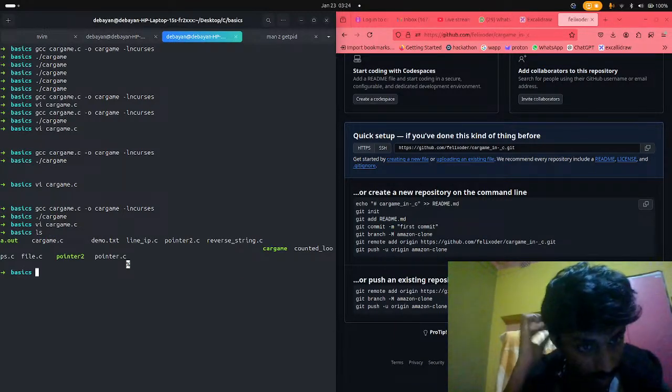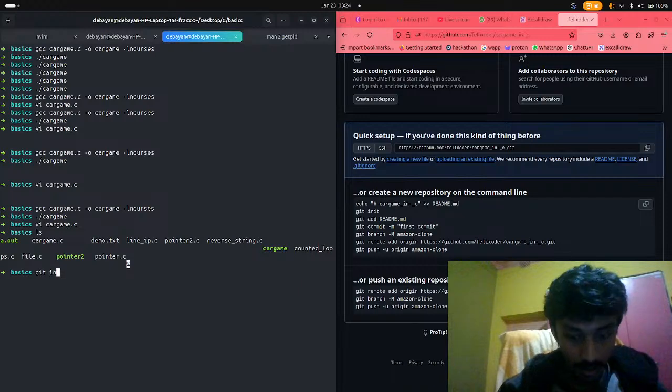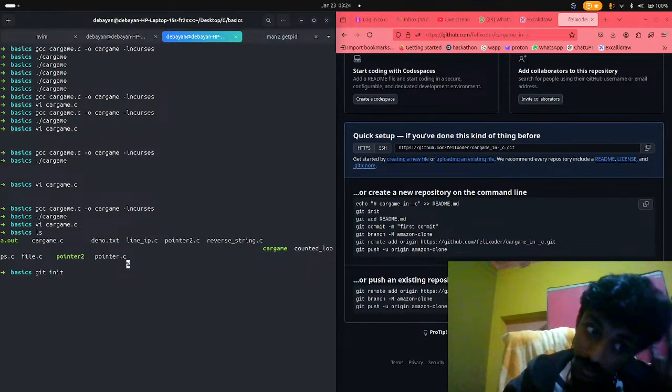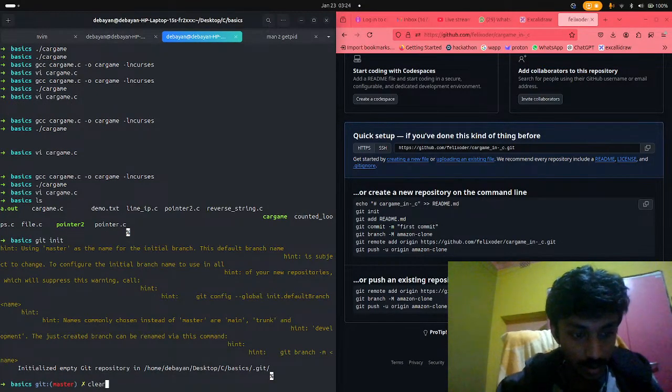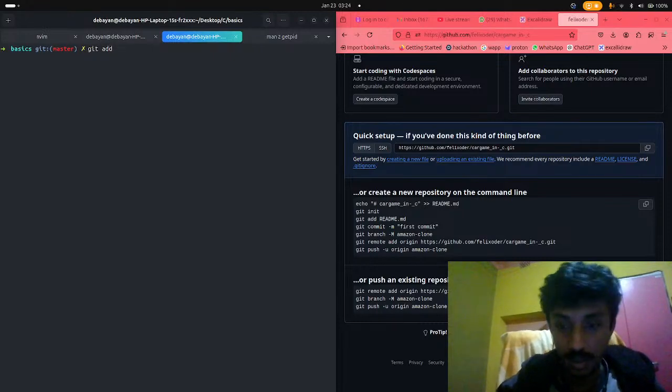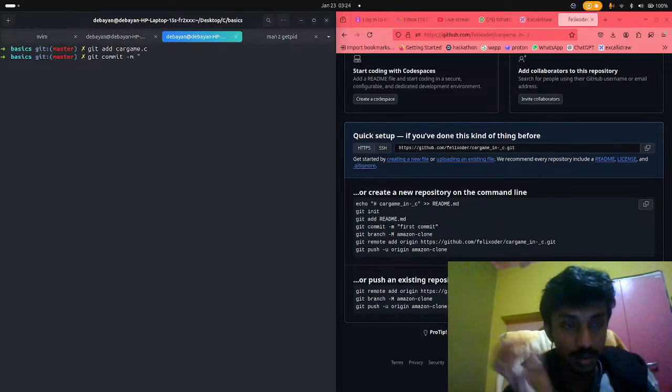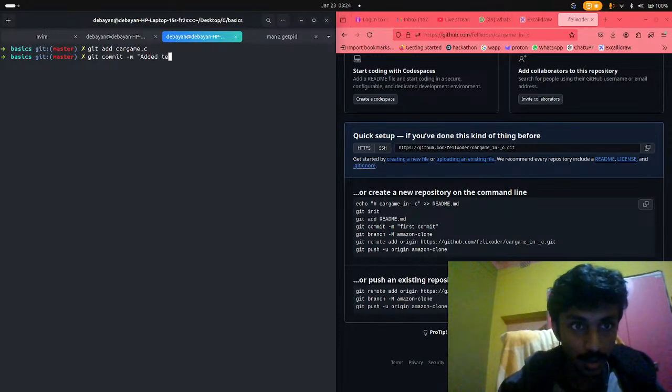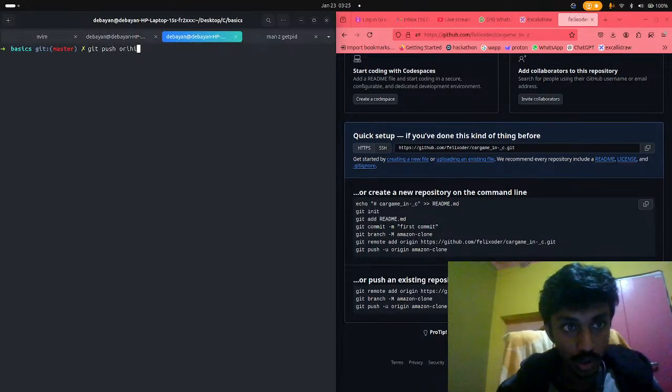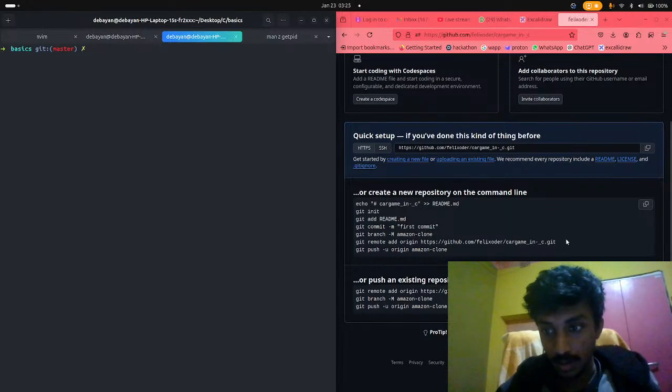So git init, git add. What's the file name? The file name was card game, right? .c. Git commit, added the game. Git push origin master. Oh, sorry, I haven't saved the URL.